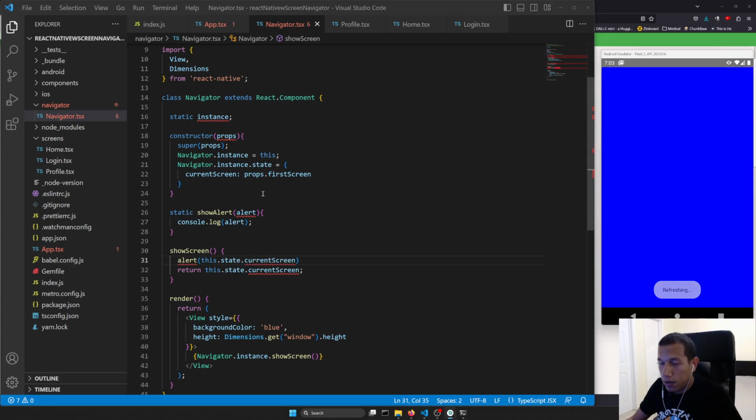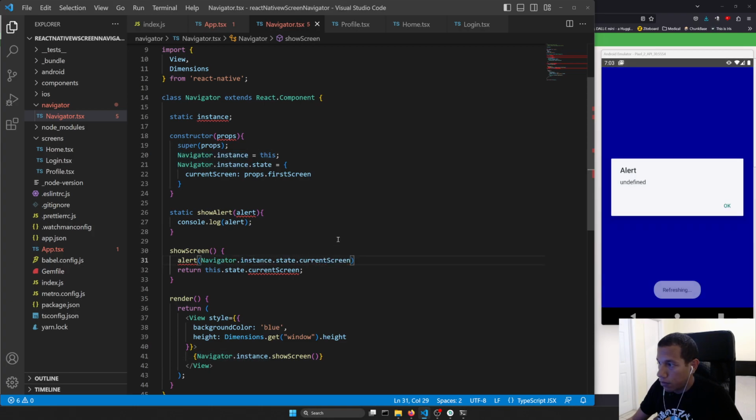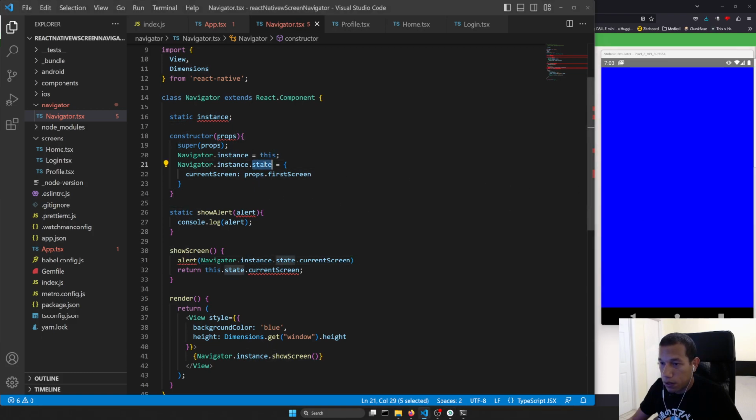It's undefined. And let's also check this. This is also undefined, so maybe we have to do something different, like set state.